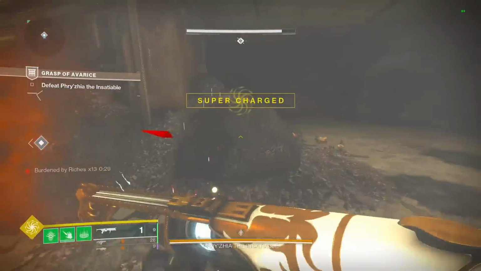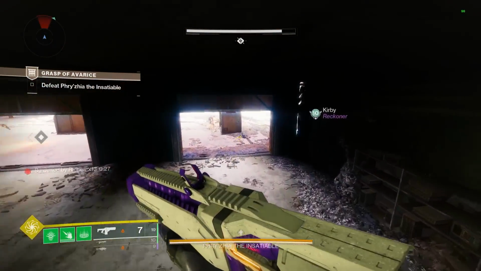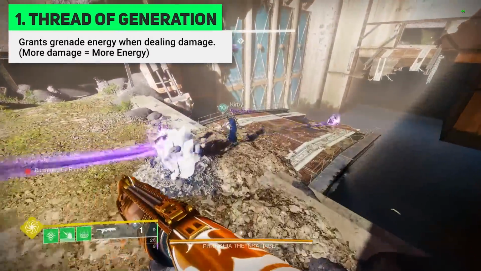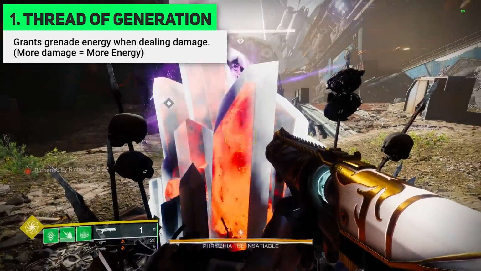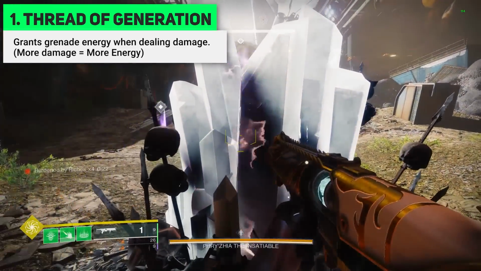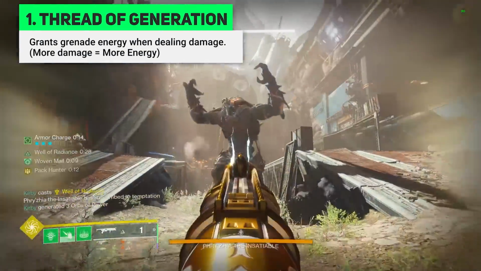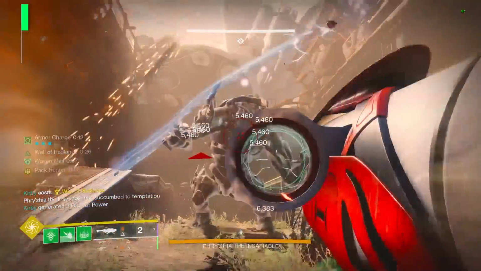Starting things off right away, when dealing damage, there are basically three things going on here. First is that we are using the fragment Thread of Generation, which returns grenade energy while dealing damage. The energy we get back also increases if we're dealing more damage, so harder hitting things like heavies and supers give more energy back much quicker.